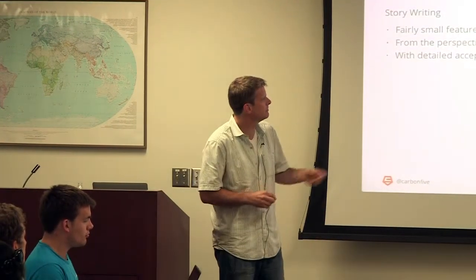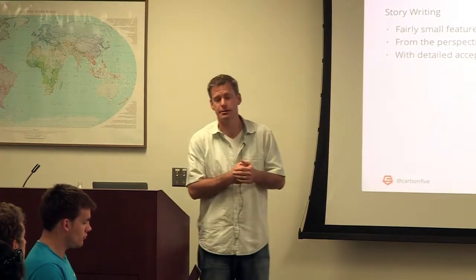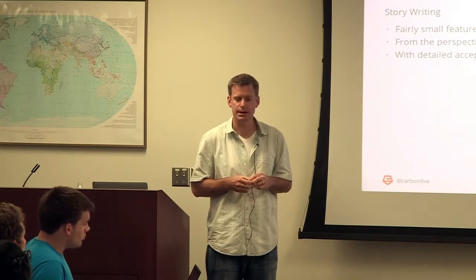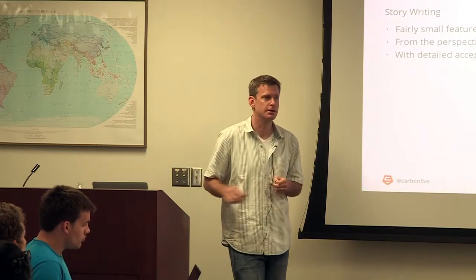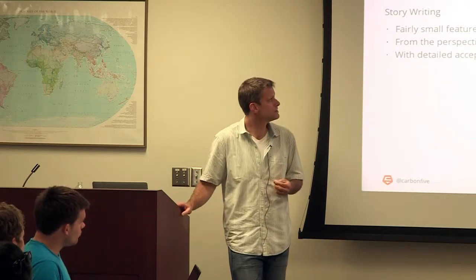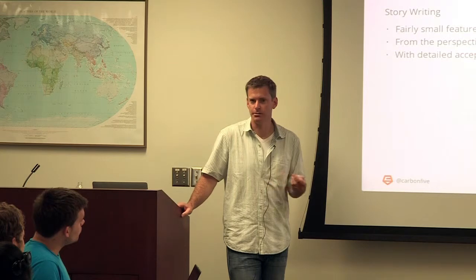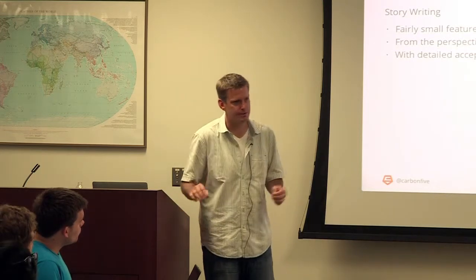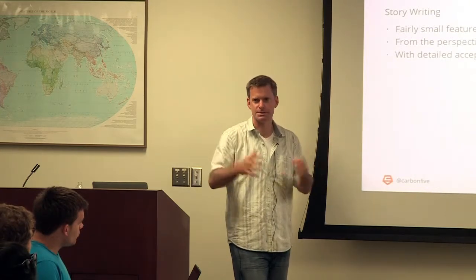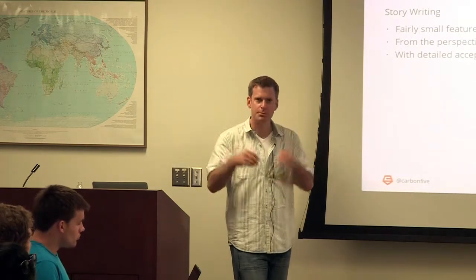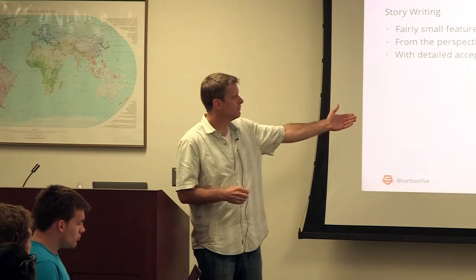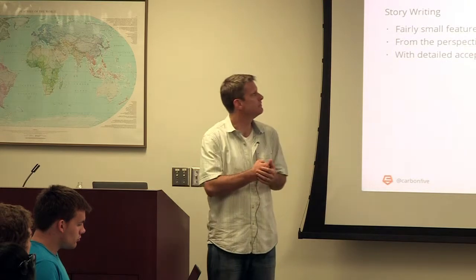The main thing we do with Pivotal Tracker is something called story writing. This is really just a way of breaking down your product into features that your developers can build, with a few rules. We want to break them down fairly small. The developers here all know, and even the non-developers realize, that building software is about breaking a complex problem down into small enough pieces that you can comprehend it, build it, and plug it into the rest of the stuff. So Agile has its own special way of doing that.